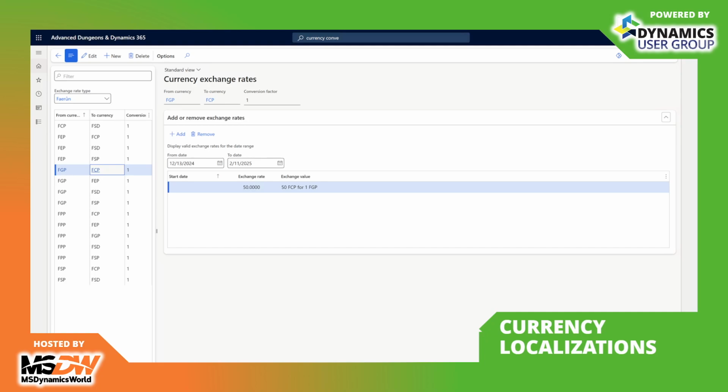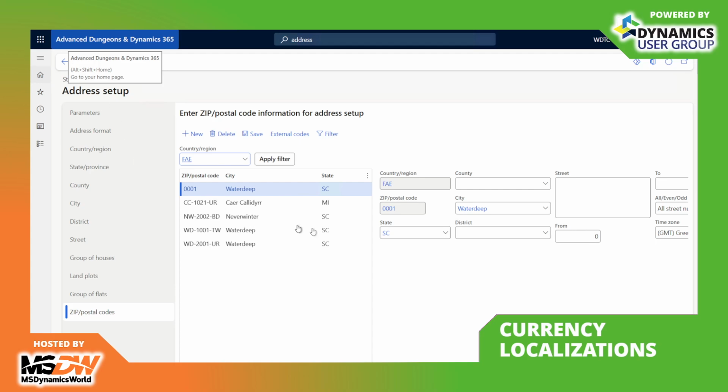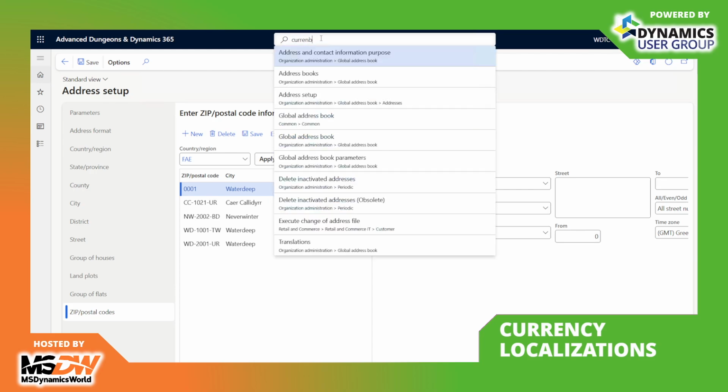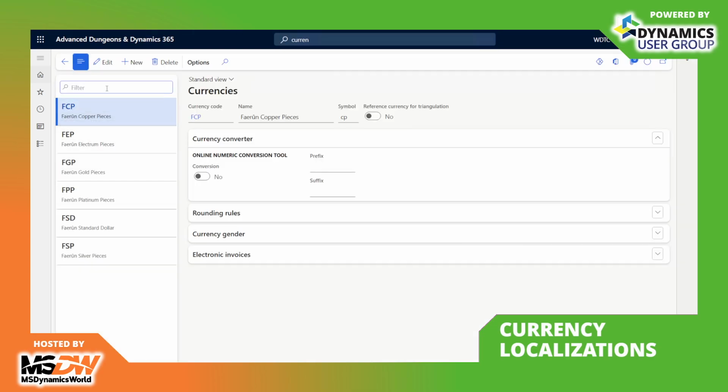Now, if we look at the currencies themselves, we've got all of these currencies set up in the system. Something that you can't do without the customization is create currencies, because they need to have an ISO code associated with them.